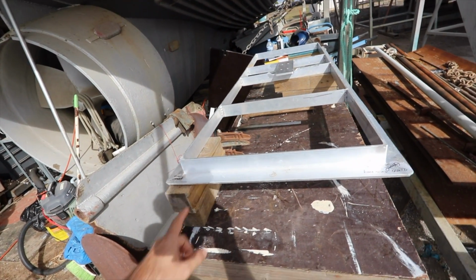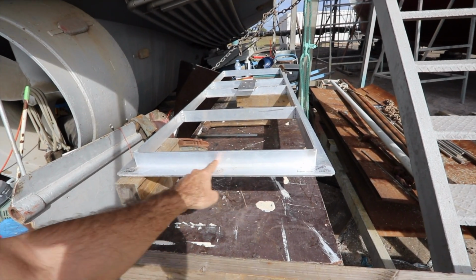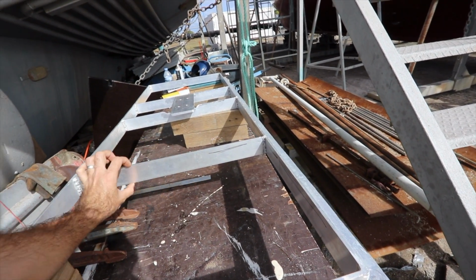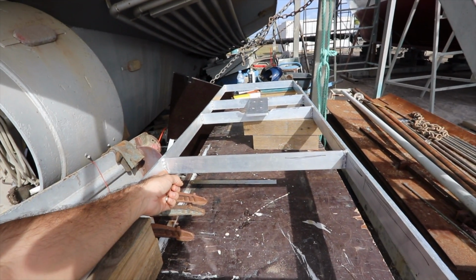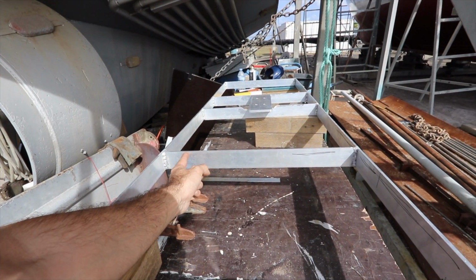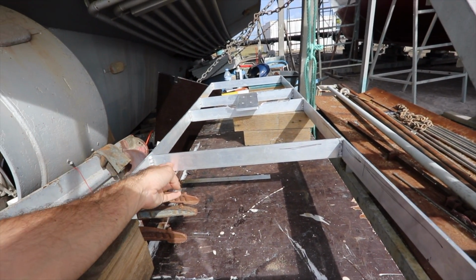So what I'm thinking, I reckon that these beams here, that one and that one there, are providing too much stiffness across here in that dimension. So I'm going to slice this one. In fact, I'll probably slice it back here. I was talking to Malcolm about it yesterday, and he reckons slice it back here, because then you can buff it both sides with your stainless buff wheel.